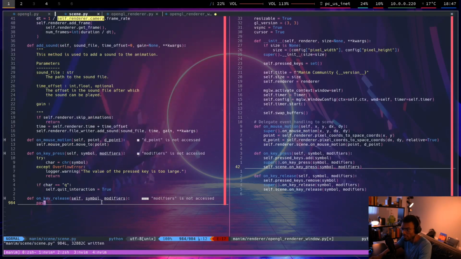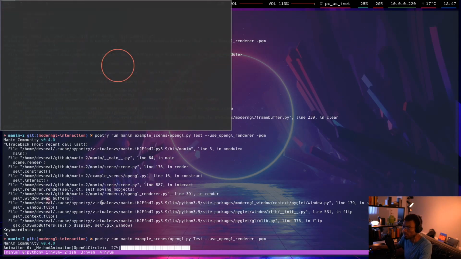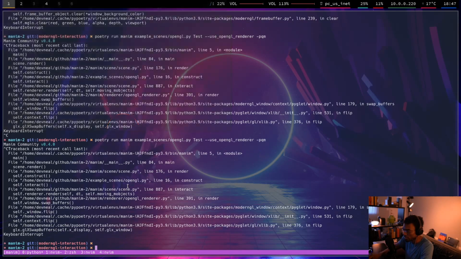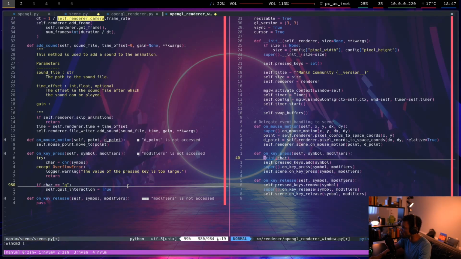Okay. So I'm going to see if this is ever called. So I'm just going to print the key. Okay, it looks like it's not even being called. Let's see if we're coming into here.